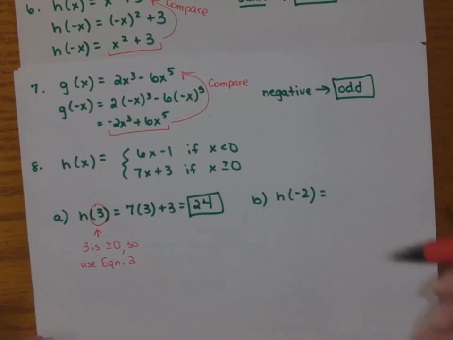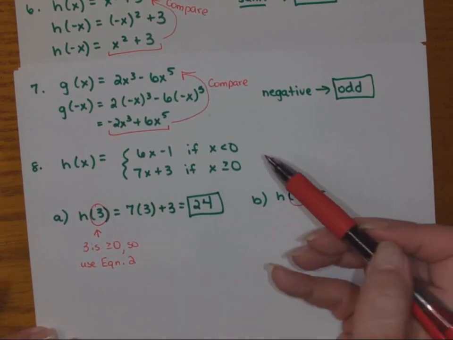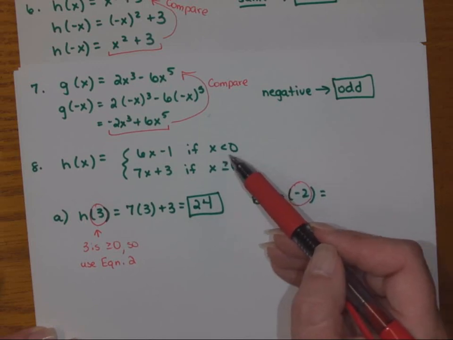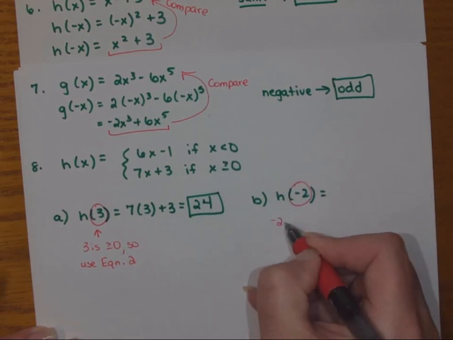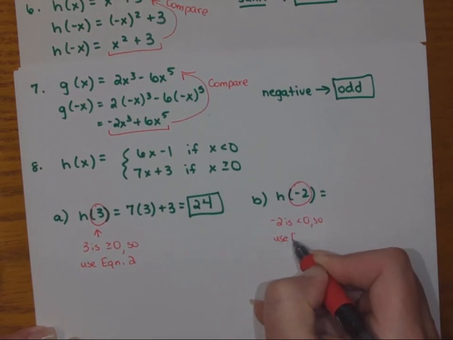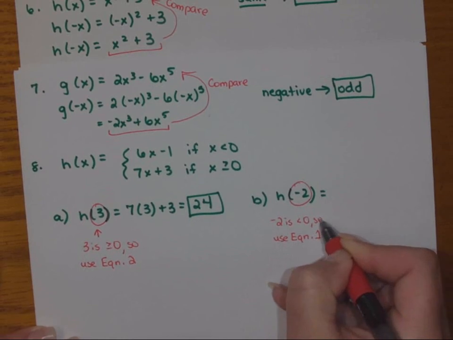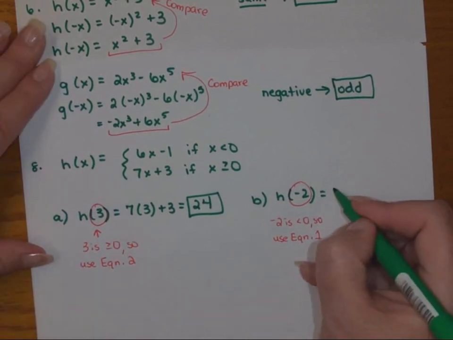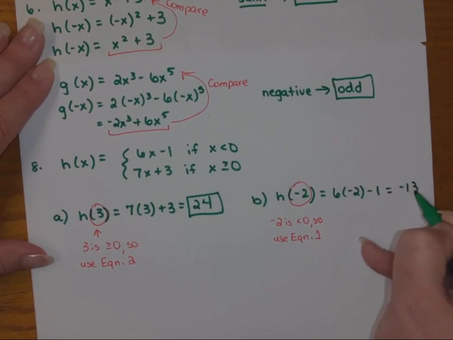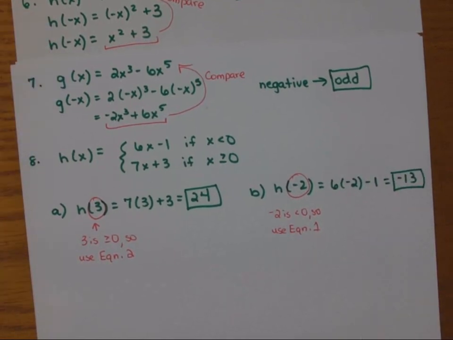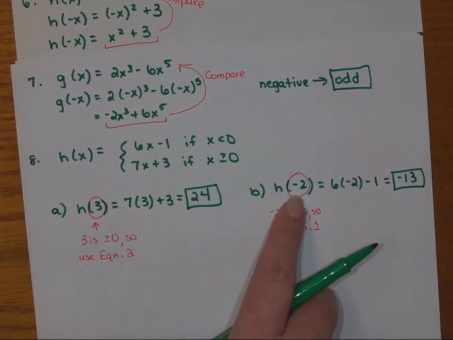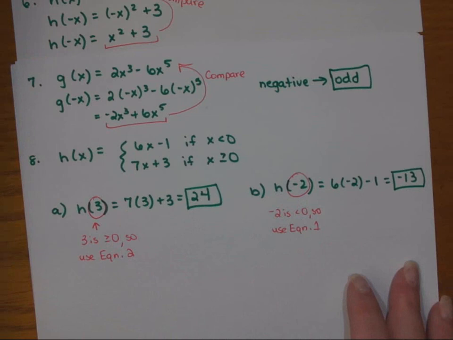Okay. And then for this one, notice that our x value is -2. So when you go here and try to decide which pattern is applicable here, notice that -2 is less than 0. So we need to use equation 1. Okay, so that would be 6 times -2 minus 1, so -12 take away 1 would be -13. Okay, by the way, these are both still the y values when x is whatever. Okay, it's just that you have to decide which equation you need to use at the beginning.